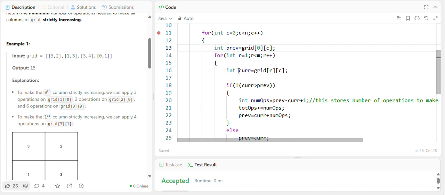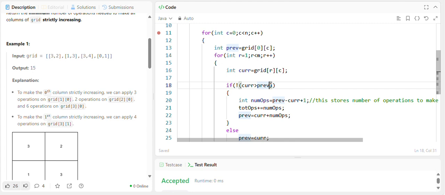So next I am assigning current to the current element. I'm using this current variable because every time you don't need to write grid bracket of r bracket of c. Every time writing this is like a tiresome game, right? So that's why I'm not writing it every time.